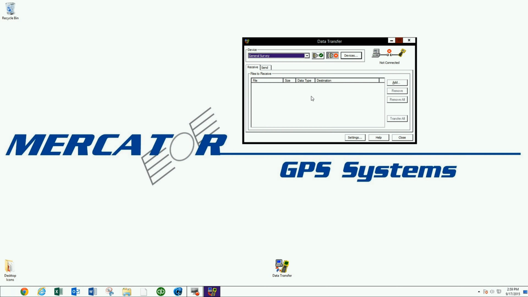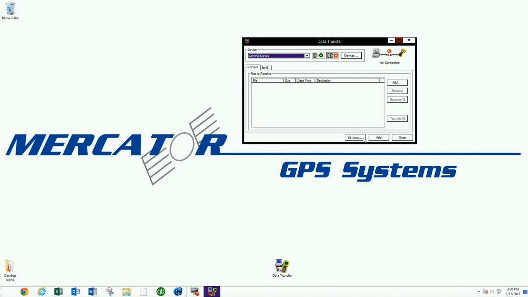You've got send and receive. Receive gives you the ability to extract the data from the data collector, or in this case 855 or R8 or whatever. If you want to send or upload, let's say to a data collector, and you want to send like a FCL or CSV or what have you, you can do that by pressing these tabs. So sending is data to the unit, receiving is extracting to your PC. You click on add, it basically gives you a window of the files to select that you want to receive from the device. Then you say open, and then you transfer.